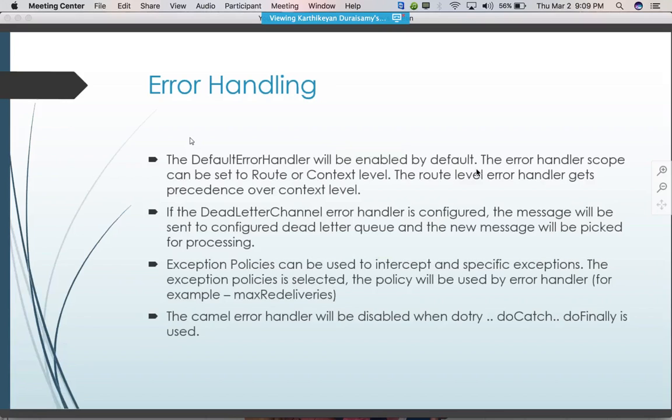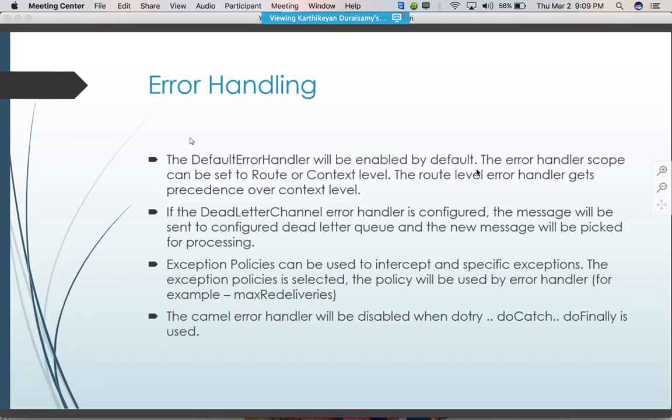The dead letter channel is for when any error happens: you can secure the message. Instead of throwing the error back to the consumer, you can send it to a database or just log it, so that the message is secure and you can pick up another message for processing.